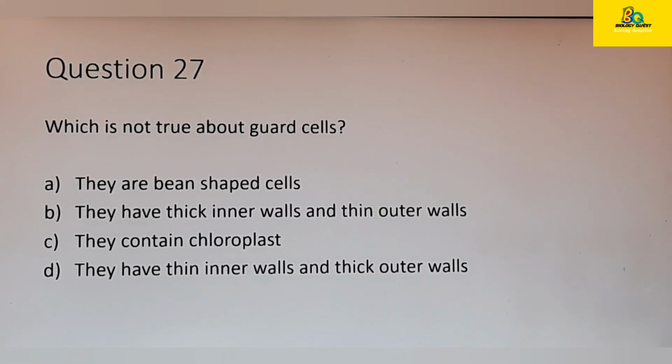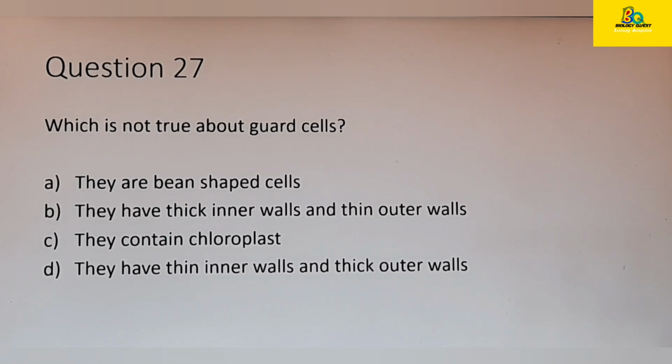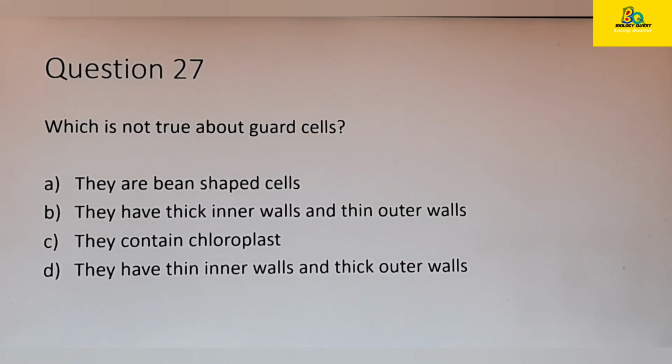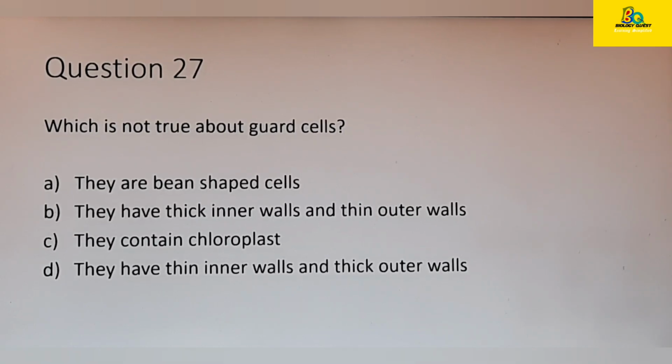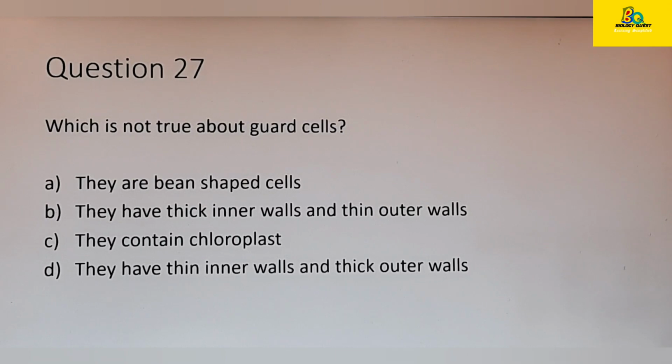That is also true. They contain chloroplast. Yes, guard cells contain chloroplast. That is the difference between guard cells and the other epidermal cells. Guard cells are modified epidermal cells, and one of the differences is that the guard cells contain chloroplast in them, whereas the other epidermal cells do not contain chloroplasts. They are transparent, so that these epidermal cells allow maximum light to enter freely into the inner layers, the mesophyll layer, especially the palisade layer, which contains more chloroplasts. So the guard cells contain chloroplast, that is also correct. Because of the presence of chloroplast, as we have seen in one of the previous questions, during daytime photosynthesis will take place in the guard cells, increasing the sugar concentration in the guard cells.